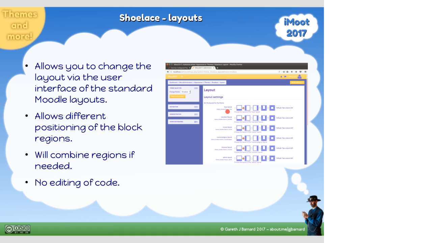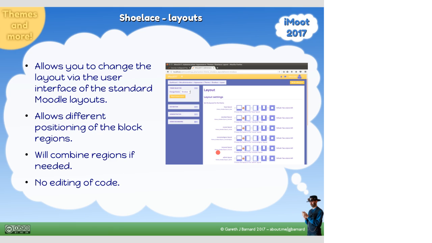So for the base layout, which is the main standard course layout, there's also the in-course layout, which is the one we see when you click on an activity or resource. So you can make it different for each one, and for the front page as well. You just click on that, click on the settings at the bottom, and it just works. You don't have to change a whole line of code at all.